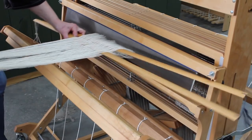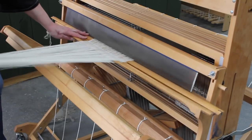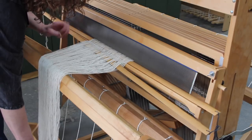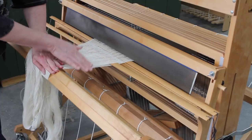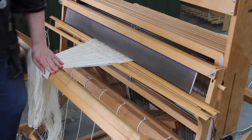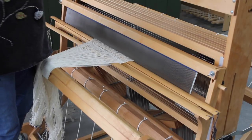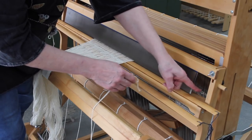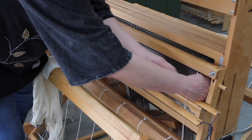And what happens is this can slide up toward the reed, okay? And I'm just pulling on it a little bit. This helps to hold if you're by yourself. Bring it down, grab it, just bring it up over it like this. I'm just giving a little bit of tension. Sometimes your body can lean on it or something, but that can help. So, just to make sure this one's actually being held for right now, I'm going to go through this hole. Once again, these little cords come in handy. I have tons of them laying around my studio.